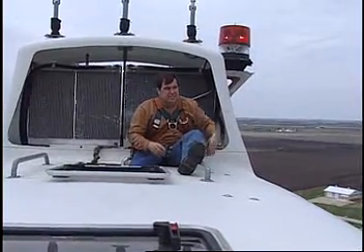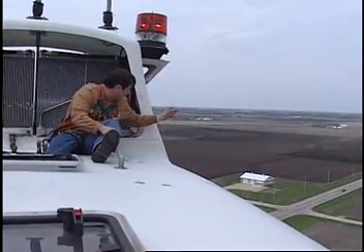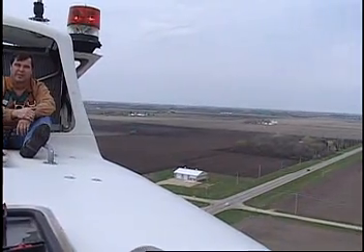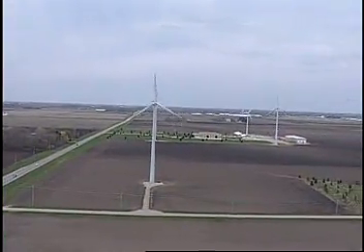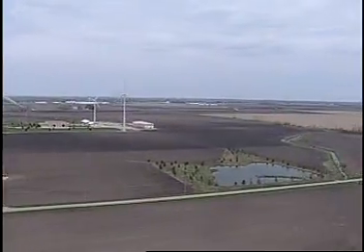Up here it's so nice, especially in the summertime. I don't know if you can see the countryside, but it's just so peaceful up here. You can eat your lunch, sit back and relax. That is one of the perks of the job — enjoying the beautiful country. You can hear everything. It's just peaceful up here. And it's all green power. I think this is the reason why I like working on the windmills.